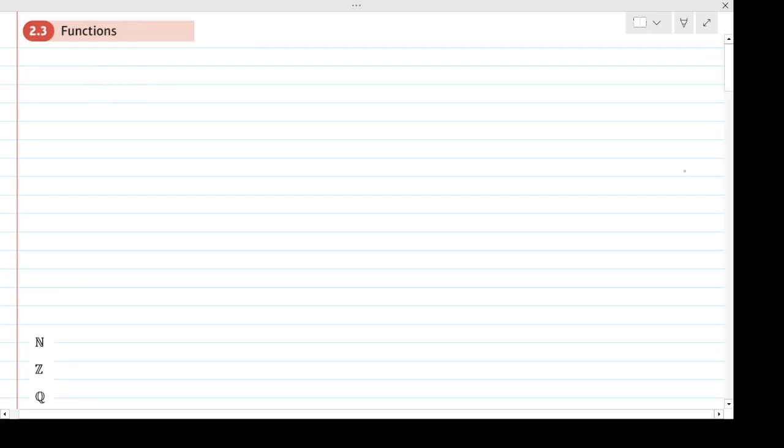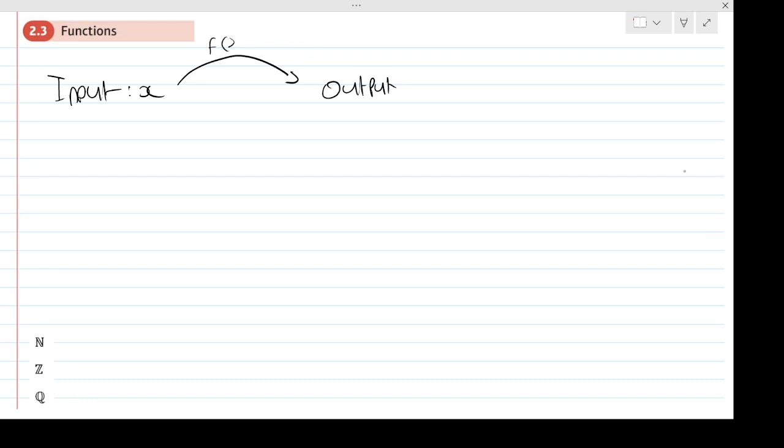So on a very simple level, then, we have an input, right? Which we normally call x. Then we do something to it to get an output. And this thing that we do, these sort of operations, is our function, right? f of x, right? So we apply some sort of operation to get an output. So you plug something in to a function, and then the function works with it, and then we get a number at the end.